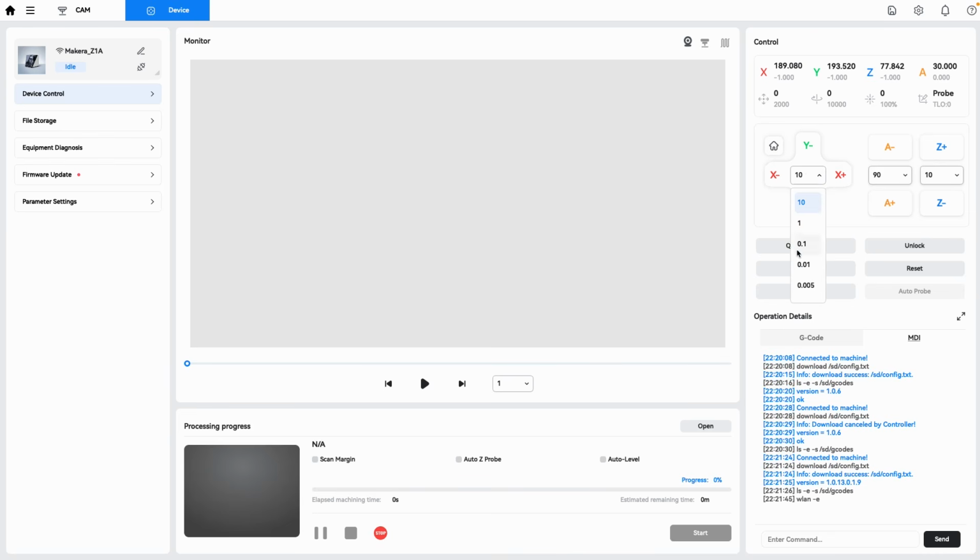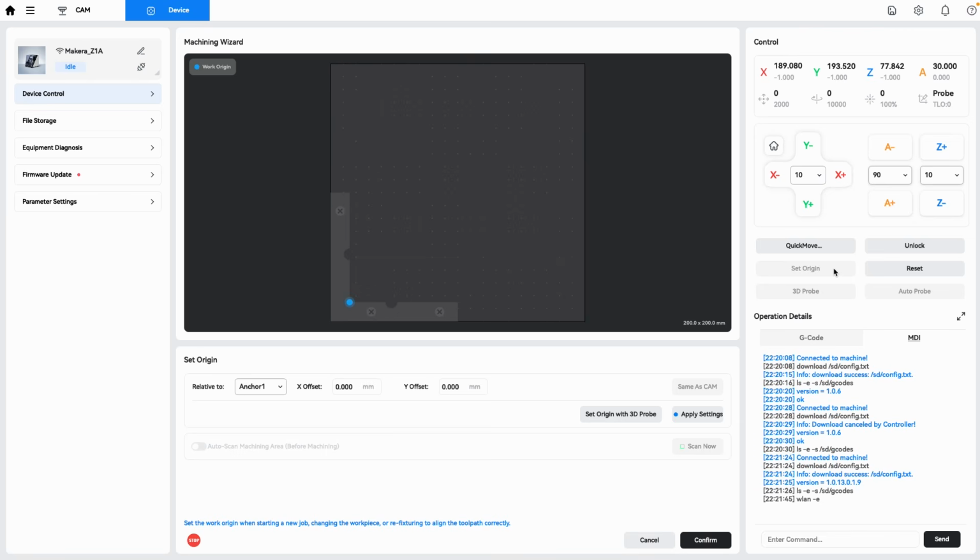You can choose the increments in which you're jogging for whichever jog control you're operating, and you can press the home button just to go back to your default home position. You then have a couple other handy little shortcut tools down here. For example, Quick Move lets you quickly move to, let's say, anchor position 1 or your clearance height or whatever it might be. Unlock would be if you click an automatic e-stop. So if you hit your emergency stop button, if you hit a limit and you need to unlock your machine, you can do that here. Setting the origin will allow you to actually set the origin position of a job.